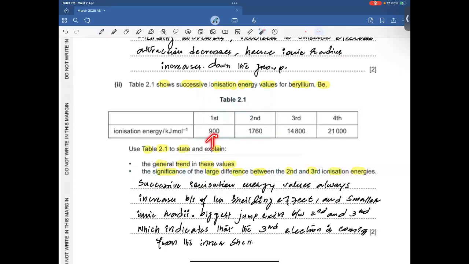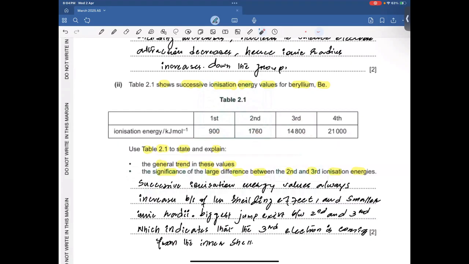So first electron is removed from the outermost shell. Second electron is removed again from the outermost shell. This third electron is removed from the inner shell, right? Fourth electron is removed from the inner shell again. So electron हमेशा सबसे पहले outermost shell से remove होता है, which is why these two electrons are removed from the outermost shell. This electron is removed from the inner shell or the middlemost shell, you can say.